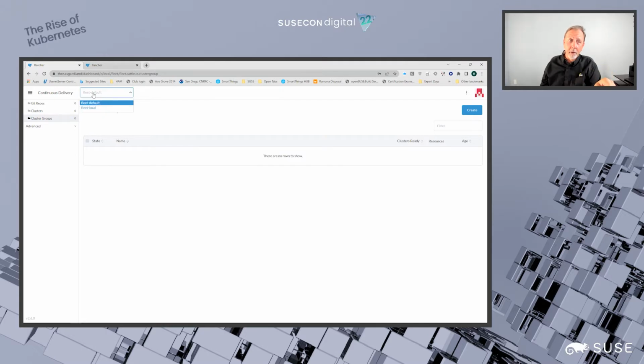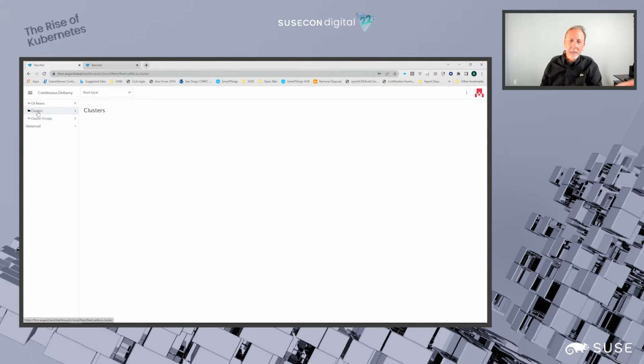If you click this drop down, you will see another option for Fleet Local. That's where this local cluster goes. So you'll see that there is one local cluster, and it's called local. And there's been one group defined called default, which it is in. So very simple.